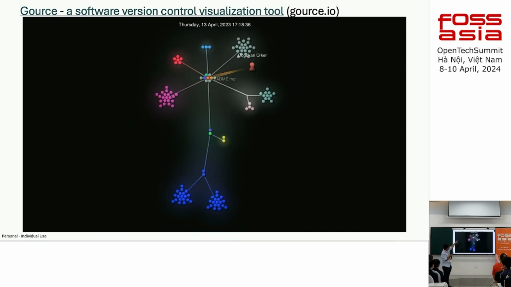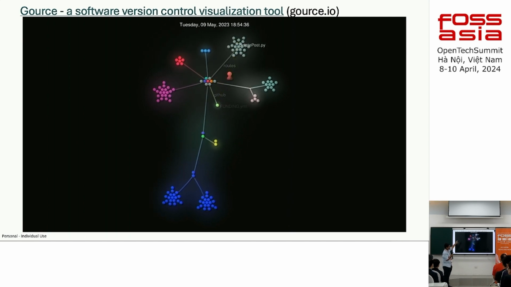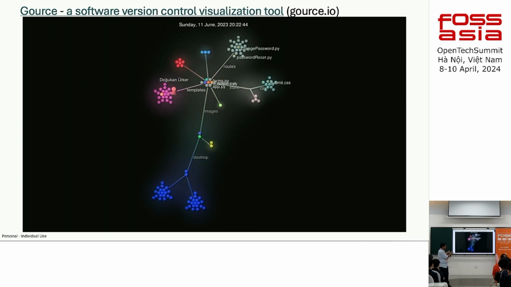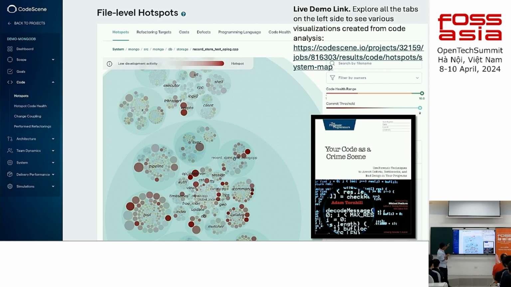As you can see, as the timestamp on the top keeps moving out, the project kind of stabilized after a while, and then the users are only working on certain modules and improving it, keeping it up to date. You can actually get this information right out of your code base metadata. Now this is another project called CodeScene. This is not completely free. There are certain aspects that are free, but it's also paid.